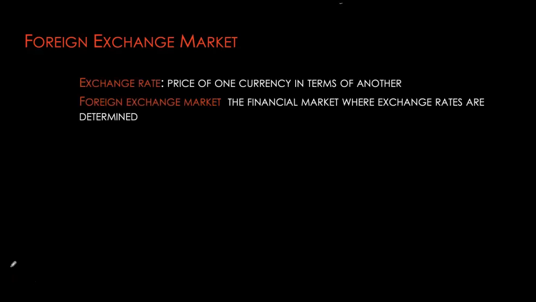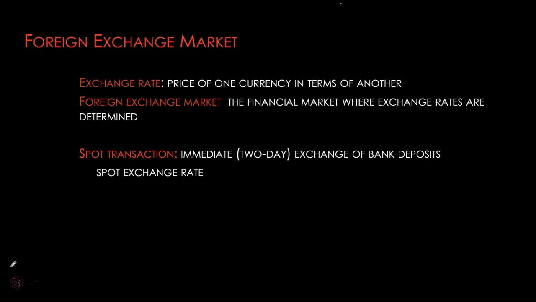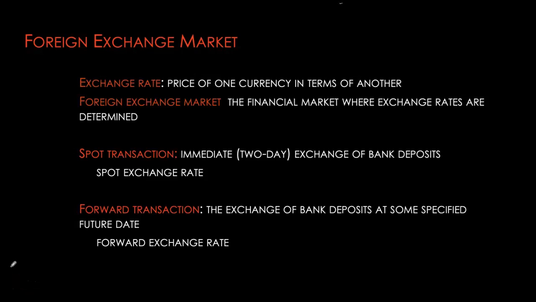Next, we're going to define what the exchange rate market is. The exchange rate market is simply a platform where buyers and sellers of various currencies meet and trade currencies for each other. The price at which these currencies are exchanged is called the exchange rate. There are two types of exchange rate markets: spot transactions and forward transactions. In spot transactions, there is an immediate exchange of currencies — or more specifically, bank deposits — and the spot exchange rate is determined. In forward transactions, bank deposits denominated in different currencies are exchanged at some specified future date, and the rate determined in this market is called the forward exchange rate. Our discussion will primarily focus on spot transactions and the spot exchange rate.